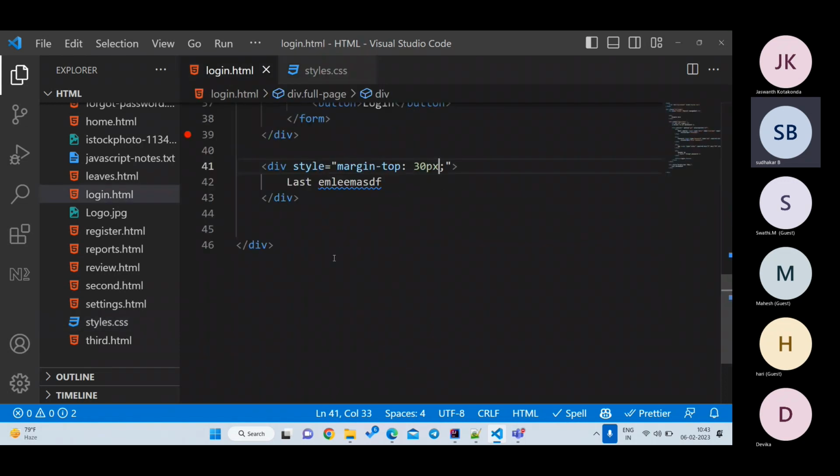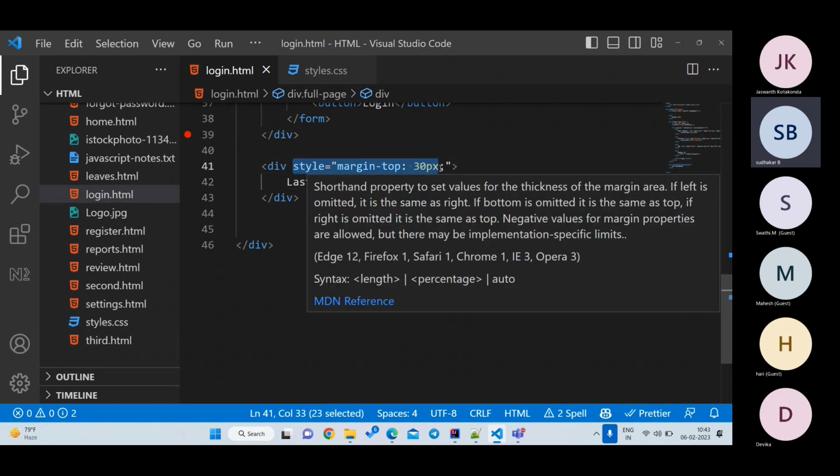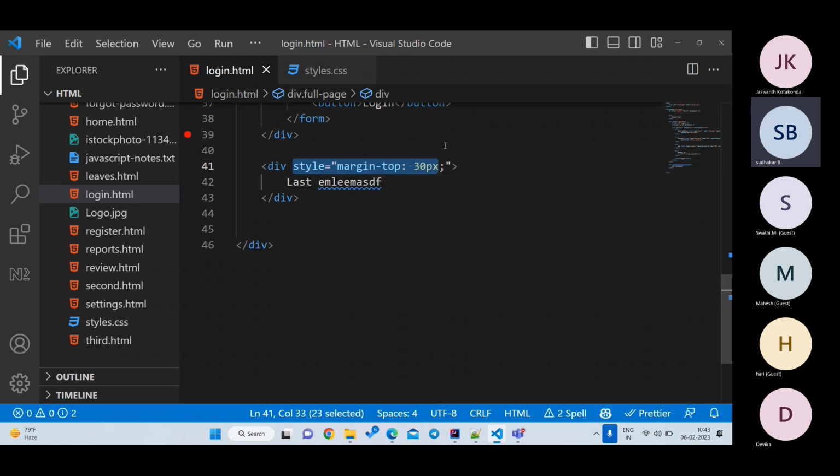So if you go here, what is the top margin I am giving here? 30. Okay, so now I will remove this one. From the top side, how much are they declaring? 30. From the bottom side, how much am I declaring? 30. 30 plus 30, how much should it come? Correct, right? If I am giving a distance of 30, you are also giving 30. How much total distance should be between us? 60, right? So 60. Okay.